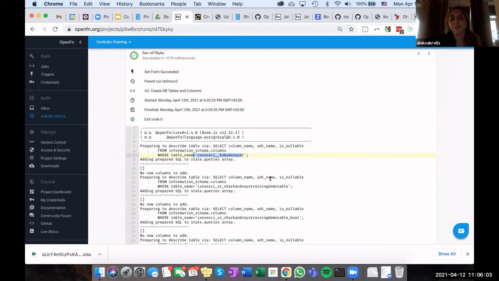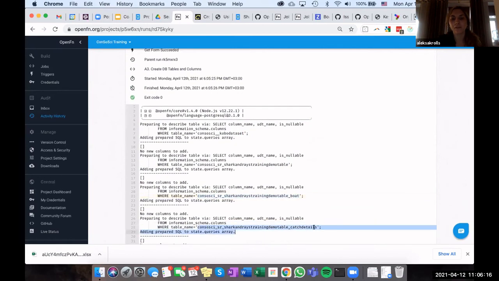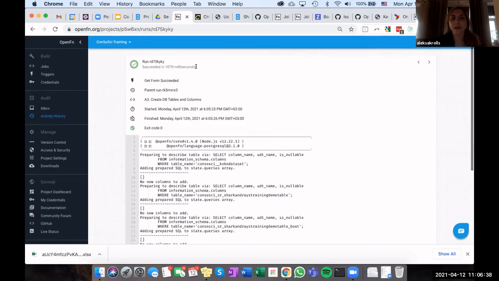So if you're making changes to your form, and let's say you add a question, it might choose to add a column to your table. Here we can see the different table names that the SQL script might be interacting with. If you have auto execute on, which we do in this case, it's automatically going into that database and making those changes. But if you had auto execute off, it would just have that SQL script that you could copy and paste and run yourself, or modify yourself before you executed it. So that's the output of job A3, the SQL.